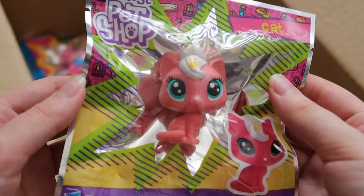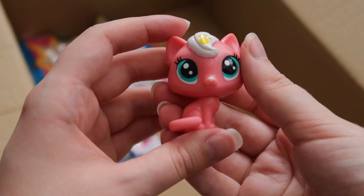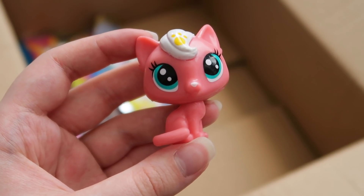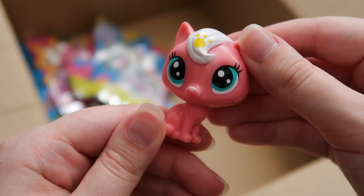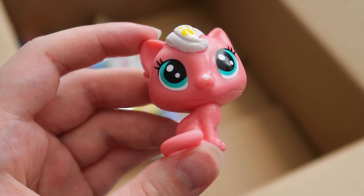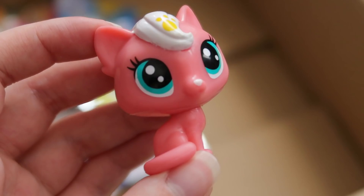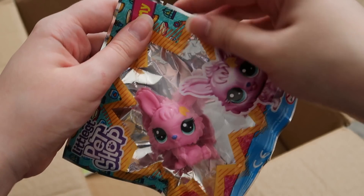We have this kind of pinkish-red cat. This one also does not have a name. I think this is just kind of like — you know how G2 had the lying-down cats? I think this is the modern version of that, but it's the sitting cats. This one's probably one of the ones that isn't done as well. It's noticeable that it's not a bobble head LPS — it's more like cheaper plastic and it kind of looks not as well painted in certain areas. This one ain't it, but I still like her. She definitely has an odd charm; I can see myself using her as like a statue.